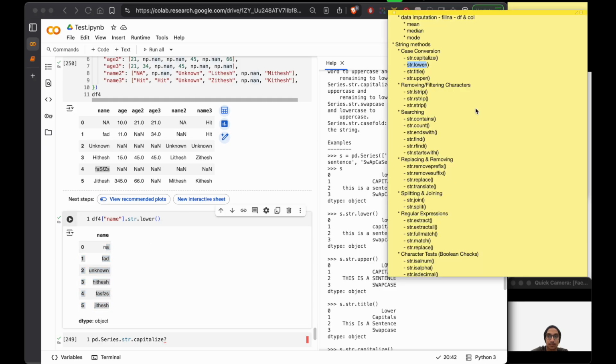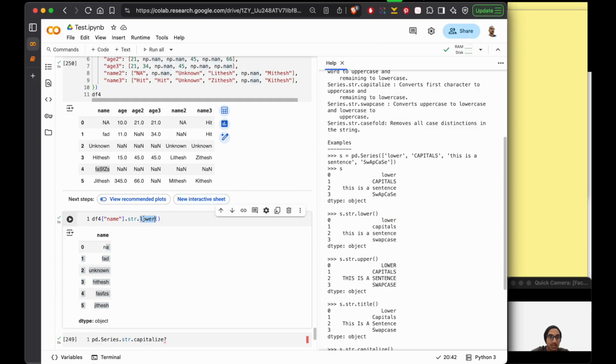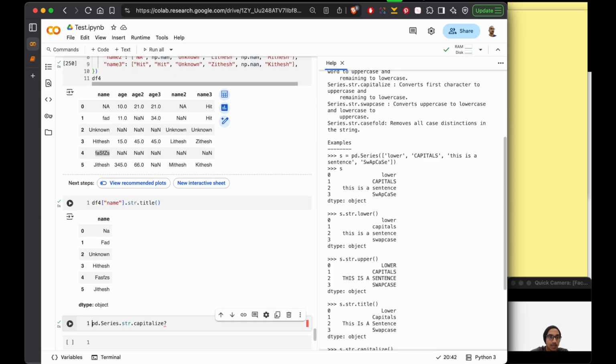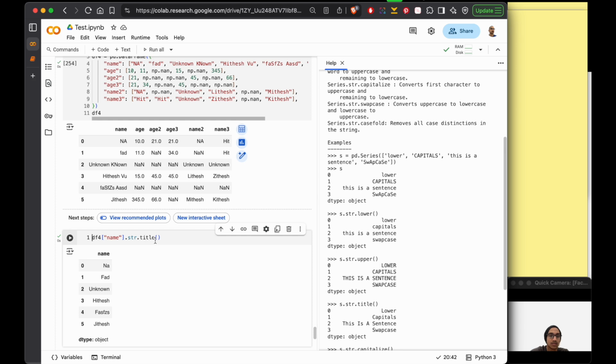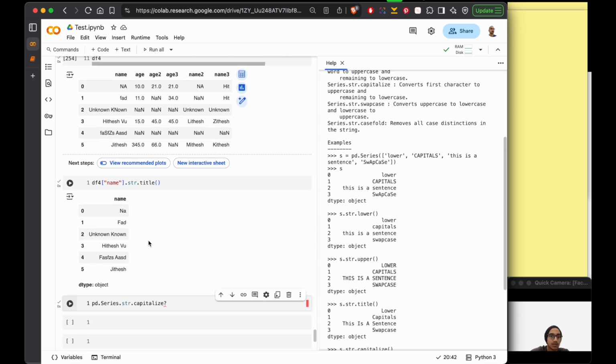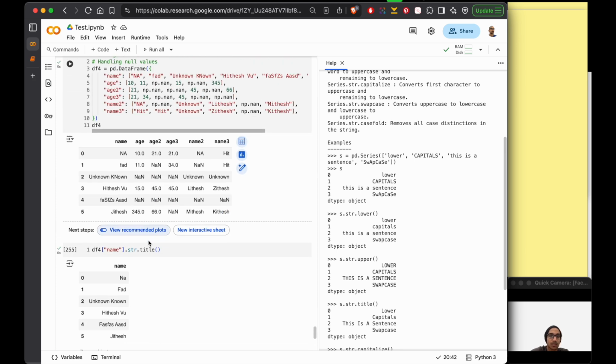Pretty straightforward. Then we do a title case. Title case is interesting. Now if I run this one, okay, I don't have a good enough example. One second.